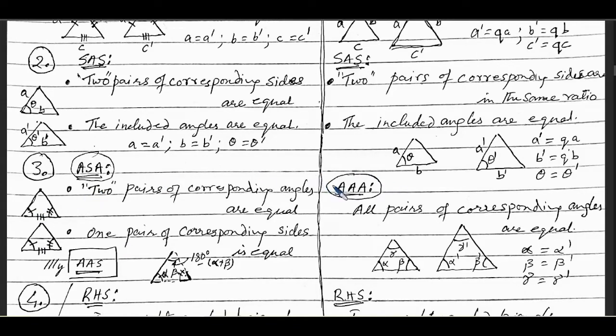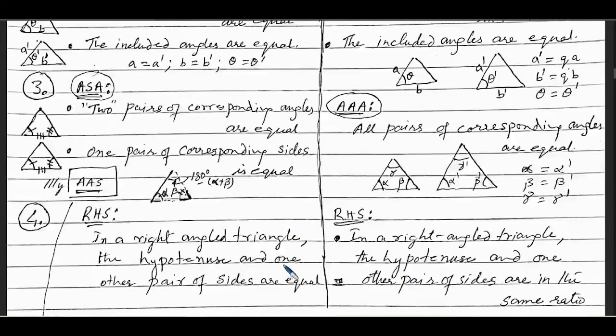And in similarity, instead of angle, side, angle, you have angle, angle, angle. So my angles can be same. This is a small triangle and this is a big triangle. Angles are same, but sides are in some constant ratio factor. This big side is this side times some constant. So this is angle, angle, angle.